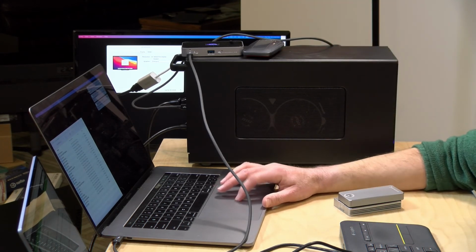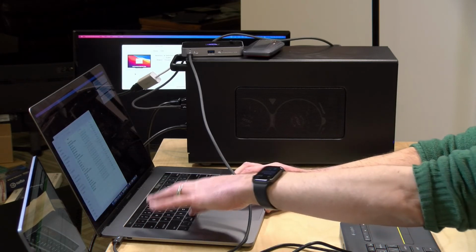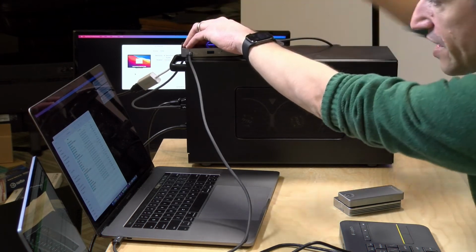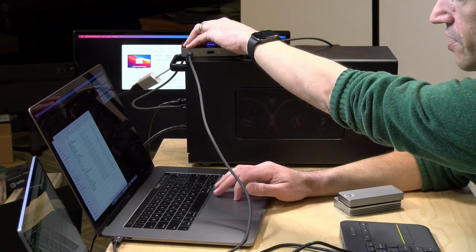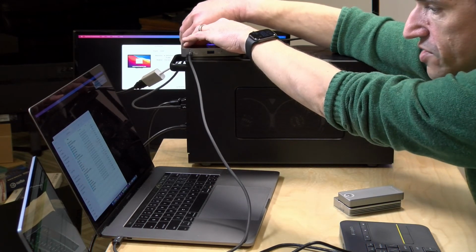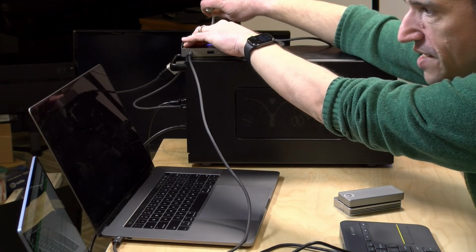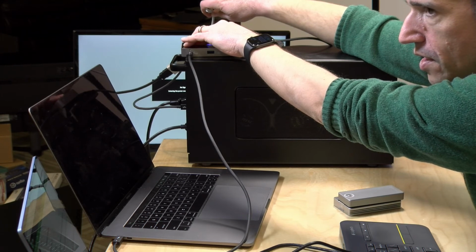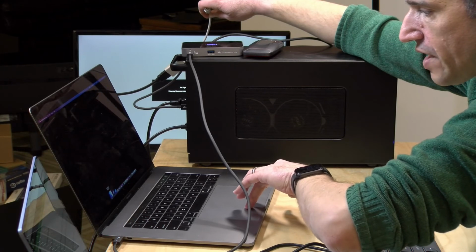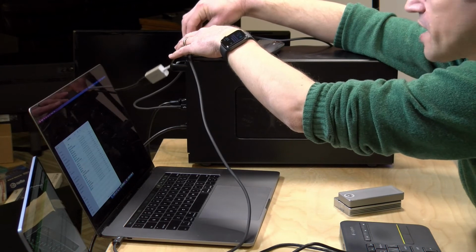So now what I want to try out is to disconnect the display to see what happens to that drive. Let me just clear out the notification here. Because when I hooked it up the first time, it disconnected the drive. So let's pull it out and see if we get the error this time. So now the 4K display is disconnected. And the Samsung drive is still attached, I think. Yes. So we didn't get a warning about it detaching. So let's plug it back in and see what happens now.